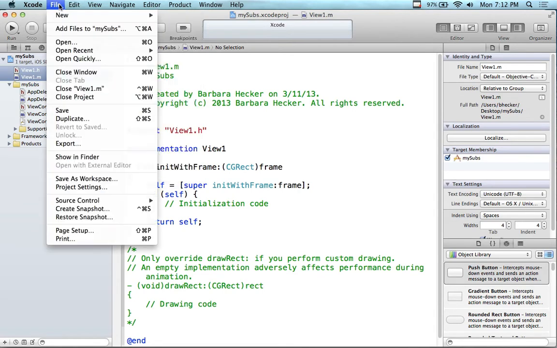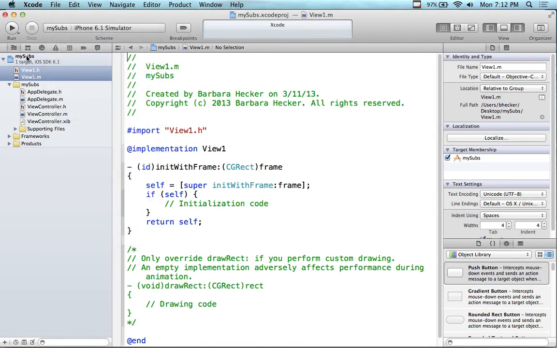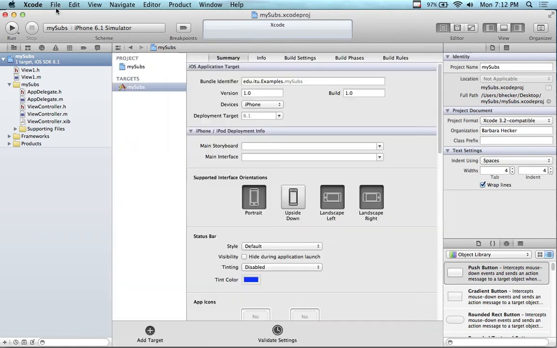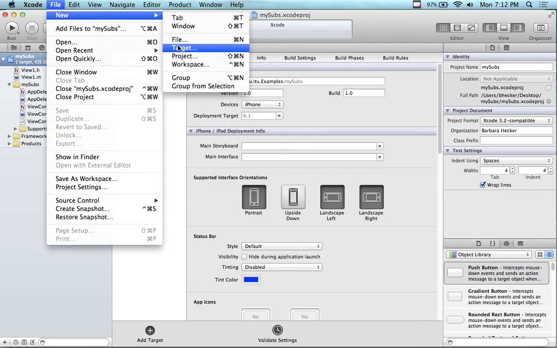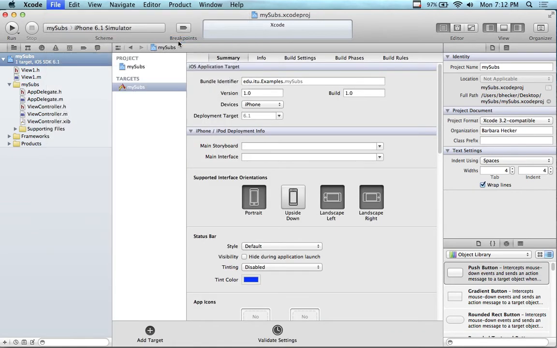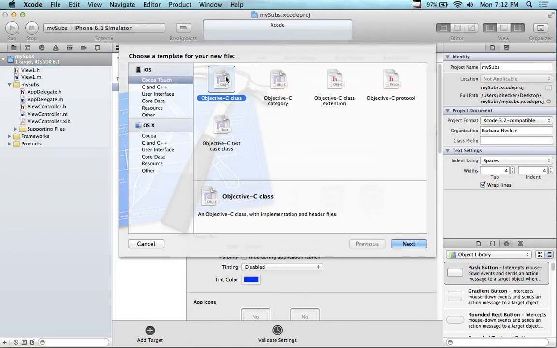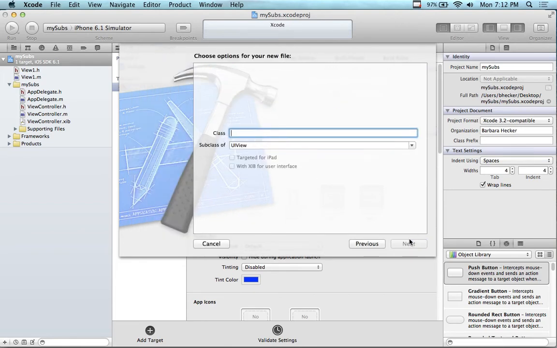And now I'm going to do the same thing again up here. I'm going to click back up here on the project. Put them both in the same spot. File, New, File. And this one's going to be called View 2, so I'm clicking on Objective-C class, Cocoa Touch. Next, View 2.